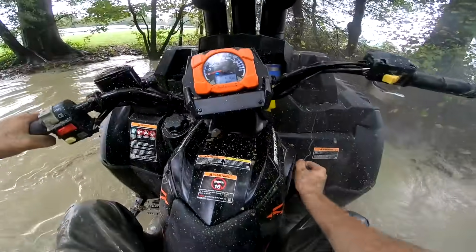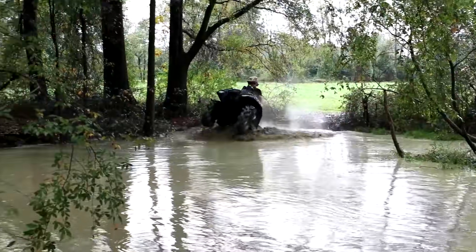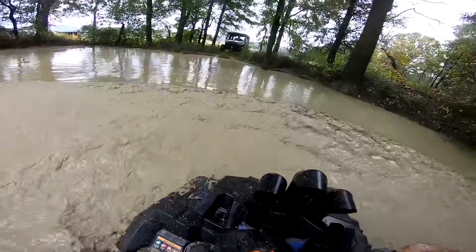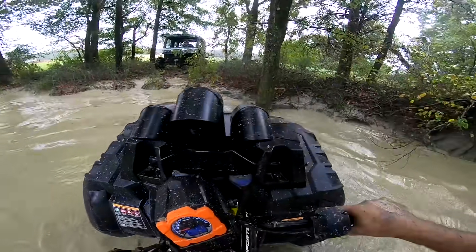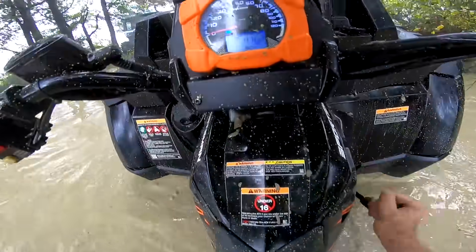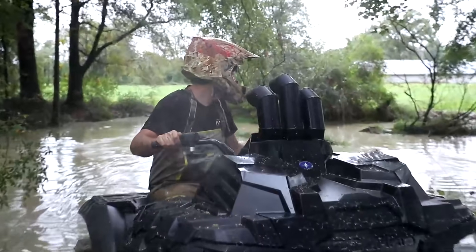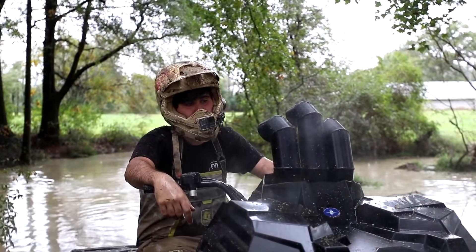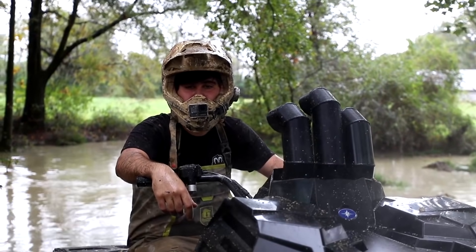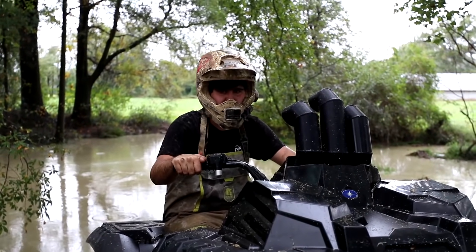Yeah, we definitely smoked the belt — I can smell it. The belt's still smoking. Doesn't want to turn for some reason right now. I thought this thing was doing pretty decent — and that wasn't in low, boys. It's not too bad in water because the power steering isn't too awfully bad. This thing does not sound healthy. Brakes suck. When I went through there I smoked the belt — I was in low. It made it through but the water's up and Colt ran over the log we always get hung up on, so it sunk in the mud and it's easier. But it smoked the belt. The shifter sucks. Maybe if that RJWC shifter could actually help that. Doing all right in water because the power steering isn't that important.